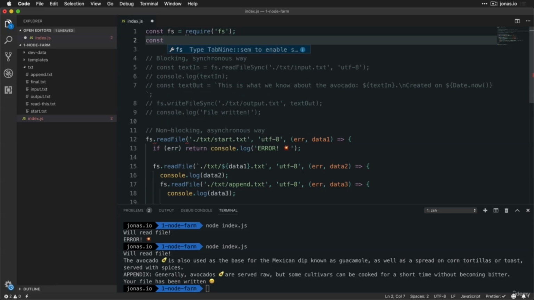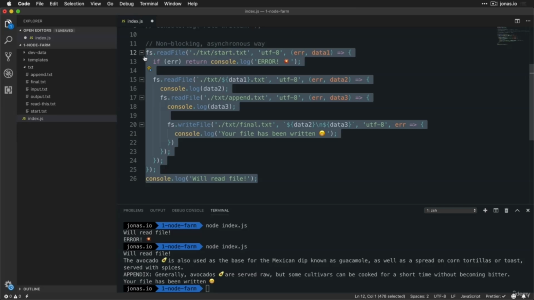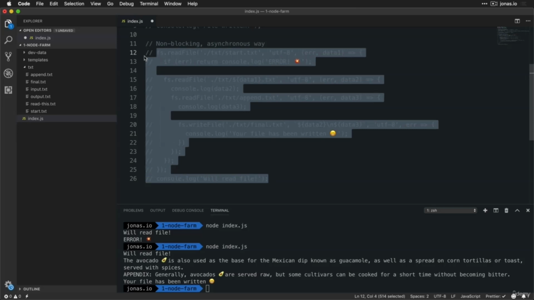And this one is called HTTP. So we're using the require function again, and then requiring the built-in HTTP module. And that's the one that gives us networking capabilities, such as building an HTTP server. Okay? Now let's actually comment out this code here so that it doesn't get in our way.